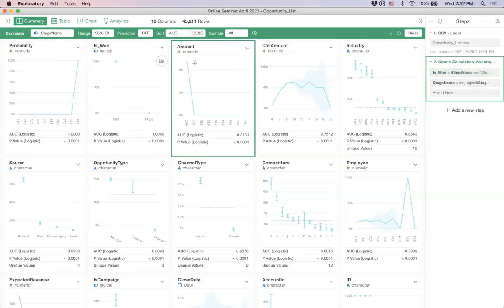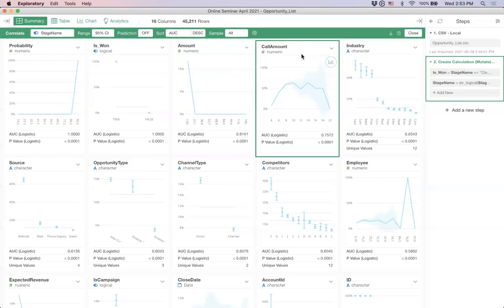Another thing is here. Around here is amount, and it looks like with a greater amount, the probability of winning goes down. And here's call amount, which is how many times you had a phone call with this customer or opportunity. It looks like as the number of calls increases, the chance of winning the opportunity gets higher.